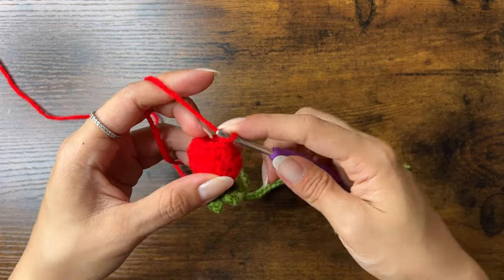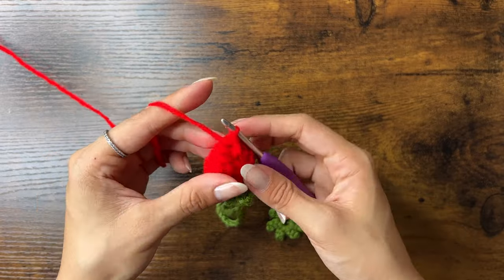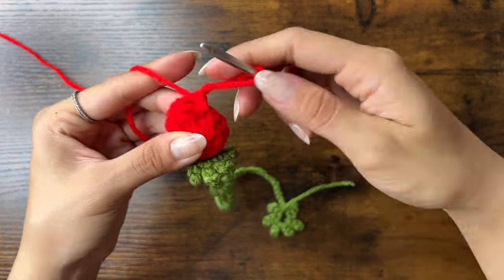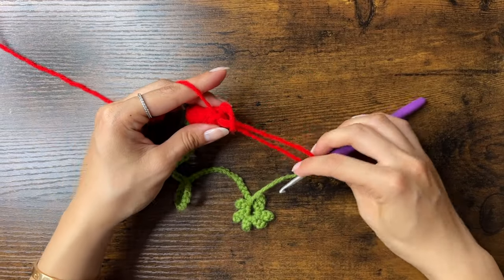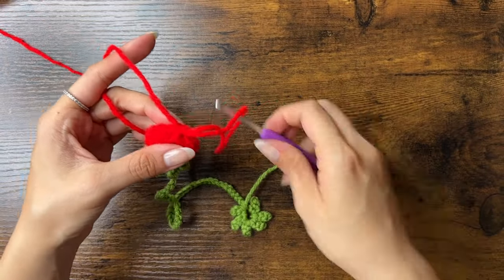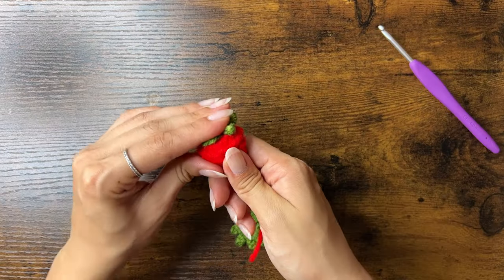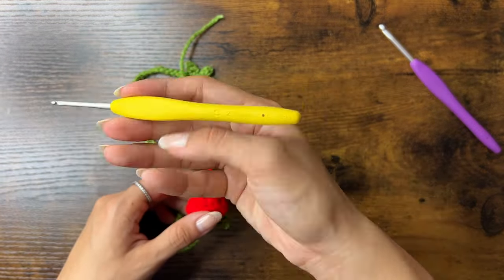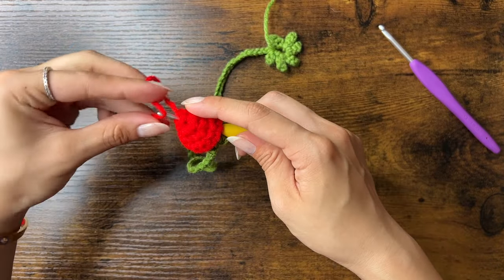For the last round, do a decrease four times and end with four stitches. The last slip stitch can be difficult to reach, so you can pull on your hook to loosen the loop, then do your slip stitch. Hold the yarn with your left hand and pull the back loop on your hook tight. Finally, fasten off by chaining one, cutting the yarn, pulling with the hook, and tightening the knot. Pull this loose end into the strawberry to hide it — I'll use a smaller 2.75mm hook, going in the top and out the point on the bottom, then grab the loose end and pull it to the inside.